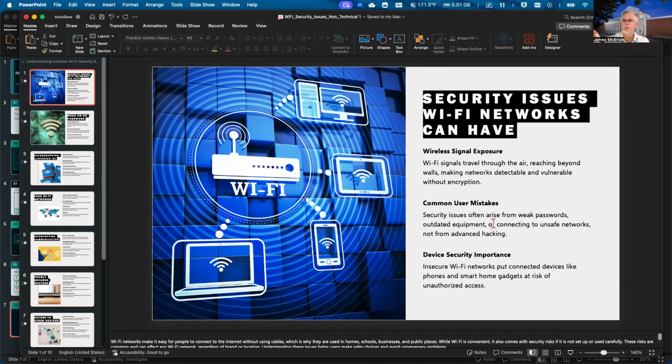You can actually clip onto the cable, and when you clip onto the cable, you can read that signal. But with Wi-Fi, you don't have to be in the same room. You can be well away from anybody and be hacking them. That's why a lot of hacks happen in airports, because everybody's on Wi-Fi. Security issues also arise because people don't know how to set up their routers, and even though manufacturers make it really simple to set up, people don't understand the danger of not setting it up correctly.